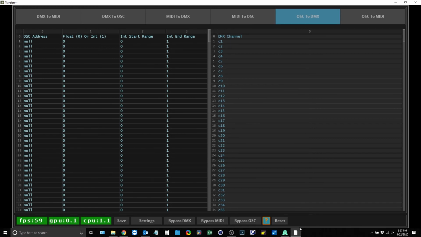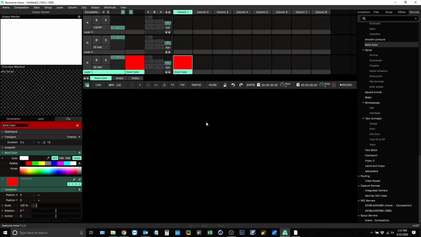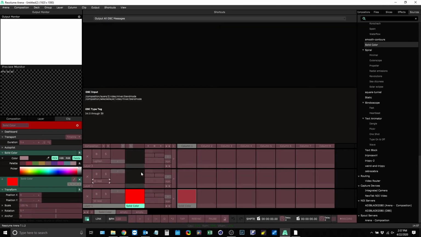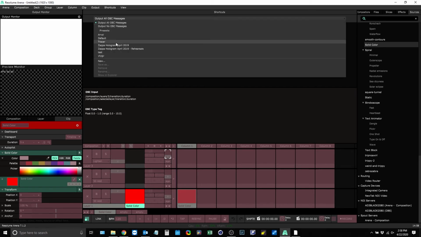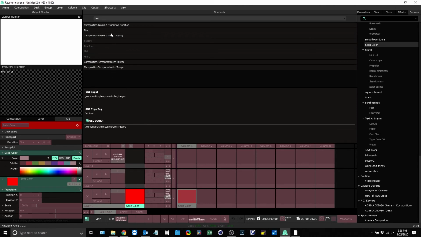All right, so to output an OSC address, I'm going to go into my OSC shortcuts, and I'm going to click on layer 3's transition. And right now it says output all OSCs. So I can use this address right here as the output, but for fun, let's just click on test.